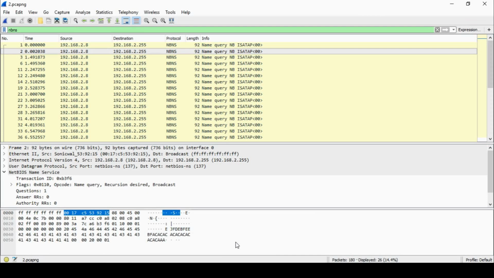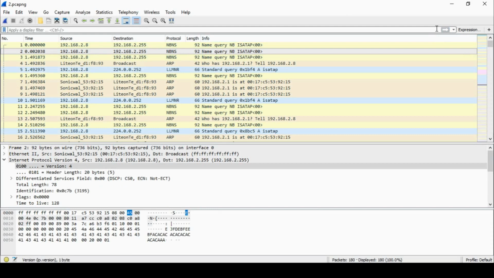Now this is the raw data, but there are a couple of things you can do. You may hear the word BPF. Well, just think of it as display filters and also recording filters. You can actually change what is recorded at the time of starting your capture by changing the filter in it, and of course you can also change what is displayed by changing up here. Now at the moment I have a filter on, so let's turn that off. Alrighty, so up here you can put all your various filters.